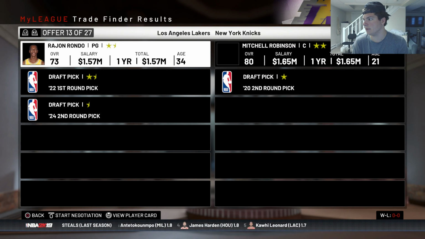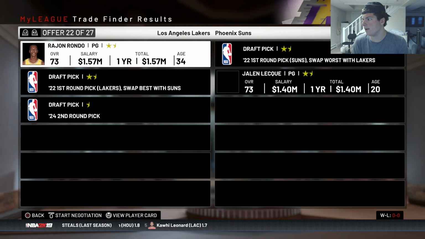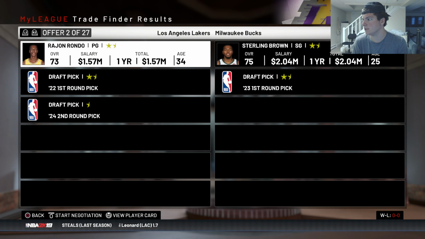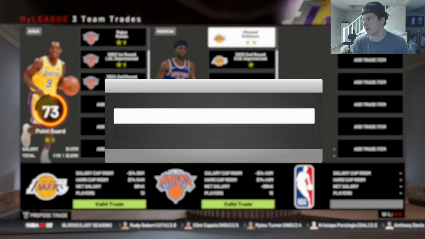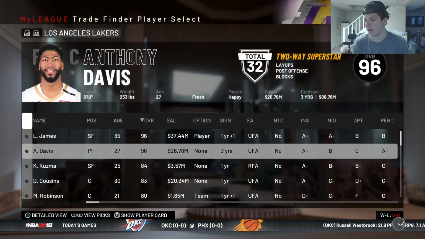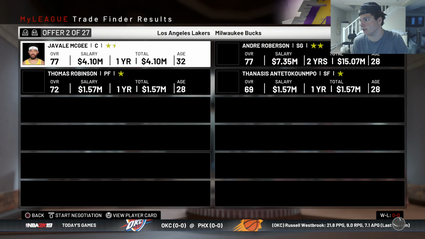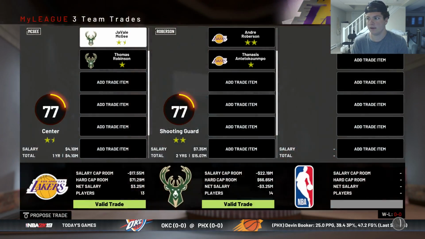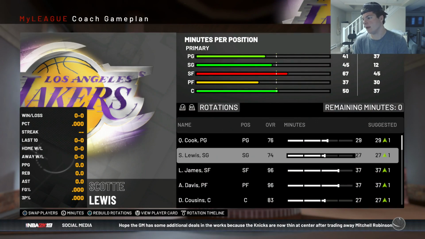Shooting guards, that would be... Ooh, I like Mitchell Robinson, but... not seeing any shooting guards. You know what? Here's what I'm going to do. I'm actually going to take Mitchell Robinson. He does have another year of team control after this. I'm not really sure how that was able to go through. Then I'm just going to move McGee, who is, again, how old is he? Yeah, 32. He's probably going to start regressing, and picking up Andre Roberson to be our backup shooting guard, that's exactly what I was looking for. So, yeah, that's going to happen.